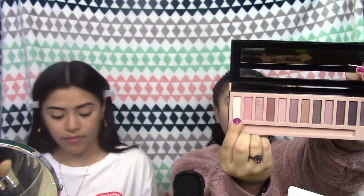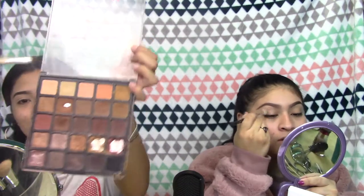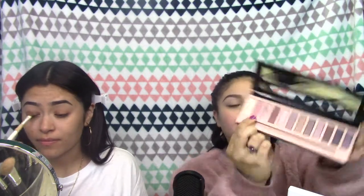I'm going to take the LA Girl Nudes Palette — it's a dupe for one of the Urban Decay Naked Palettes. I'll be using the Morphe 25A Palette. I'm going to take the white shadow to set the primer, then use the second row of browns mostly for my eyes. This palette only has three matte shades, so let's see how this works out. I'm going to take this pinkish color on the crease, then put this other matte shade on the crease too, closer to the lid. I'll put concealer on my eyelids to make my eyes not look so dark.